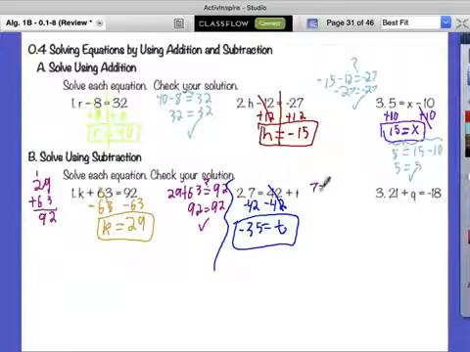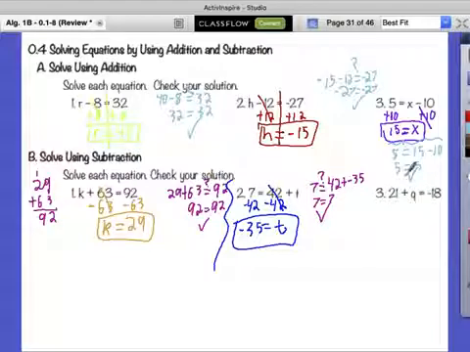Alright, so 7 equals 42 plus negative 35. Okay, what's 42 plus a negative 35? Those are different signs, so we subtract them. What's 42 minus 35? 7. It's still positive because 42 is bigger. So does 7 equal 7? Check, it checks out. Alright, let's try number 3, okay?